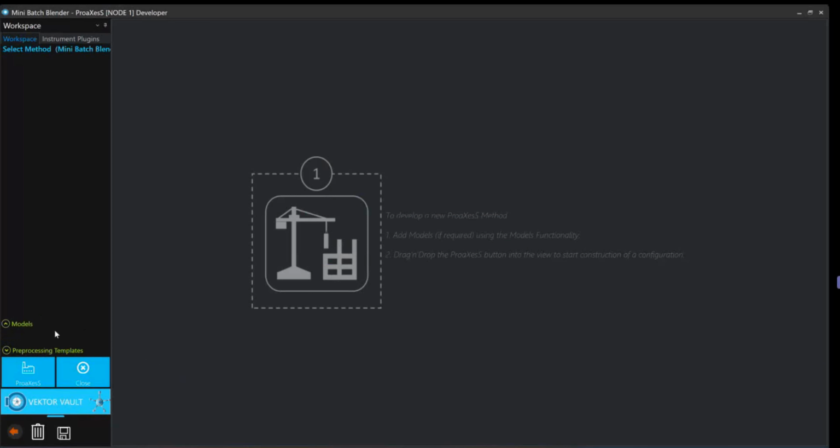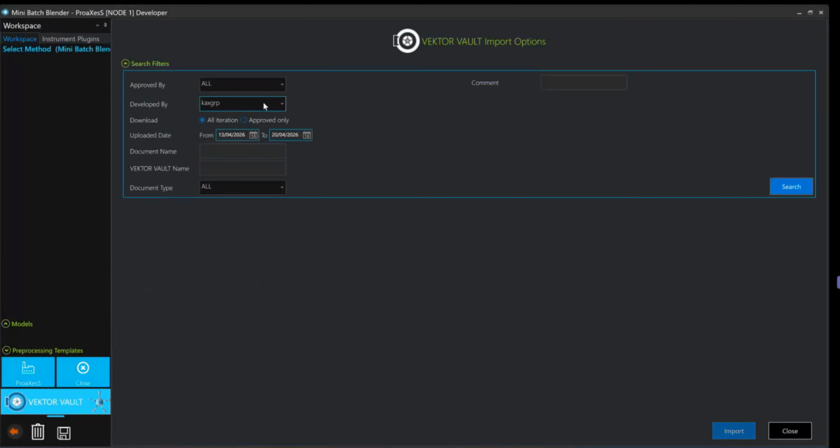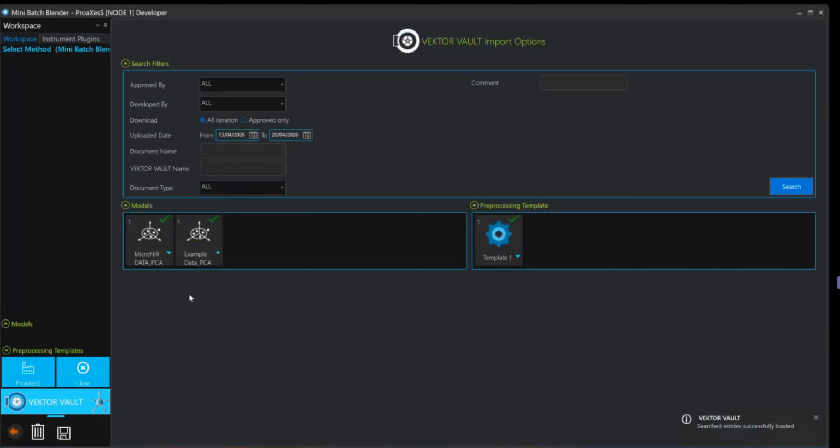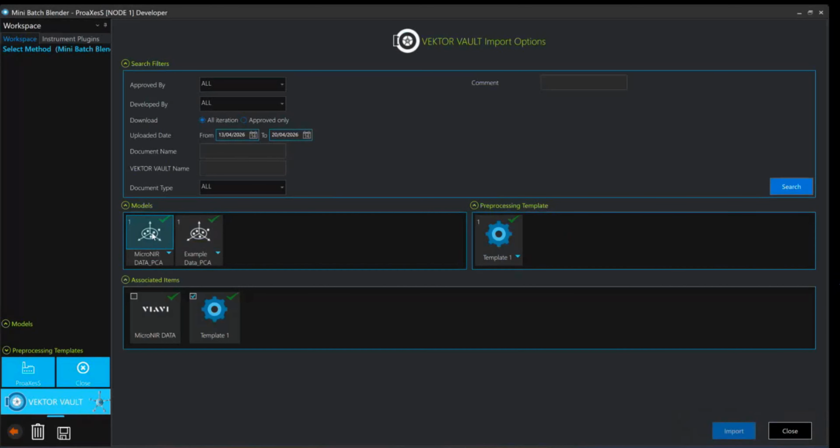Models. So yeah, you've got your typical adding from a construction zone, or you can now add from Vector Vault. So we can go to Vector Vault, we can choose who made what and just have a search. We can see there's those two assets that we made, and you can import those in here.